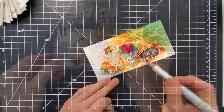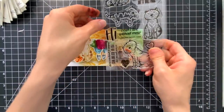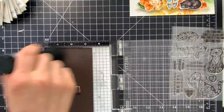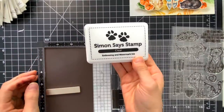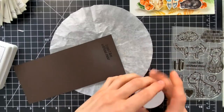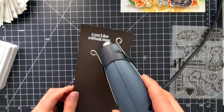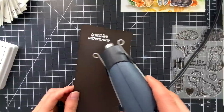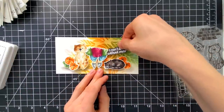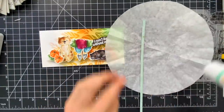The next step is to add the greeting. I could not decide which greeting I loved most out of this set, but ultimately I fell in love with the 'I can't live without you' sentiment — because I can't live without my cats. I'm prepping some dark chocolate cardstock from Simon Says Stamp with my rabbit hole powder tool and using Simon Says Stamp clear embossing ink to stamp the image down. With Simon Says Stamp white embossing powder sprinkled over top and then melted with my heat tool, I get a really nice bright white greeting on dark cardstock — very contrasting. I'm going to pop that sentiment up off my card with two layers of foam tape so it sits a little higher than the other images in the scene.